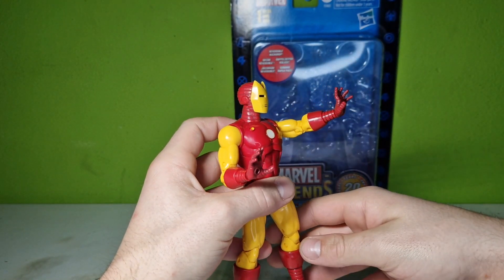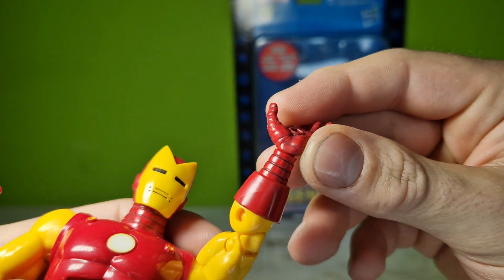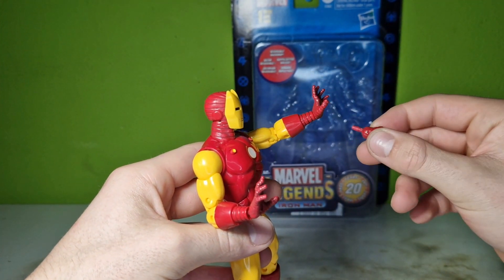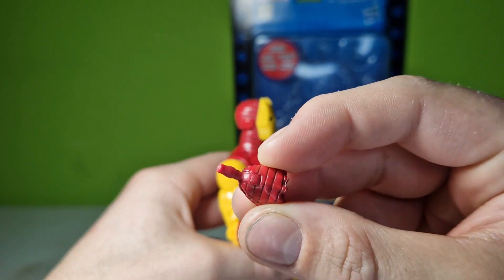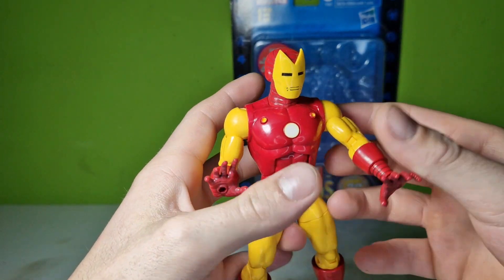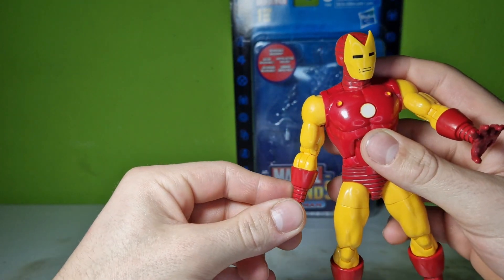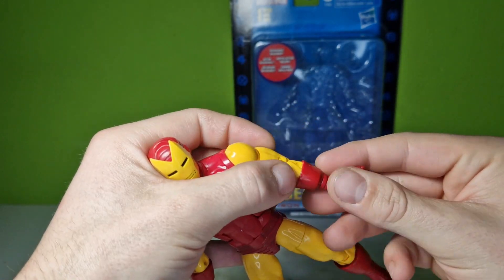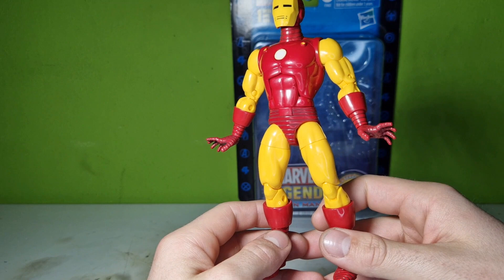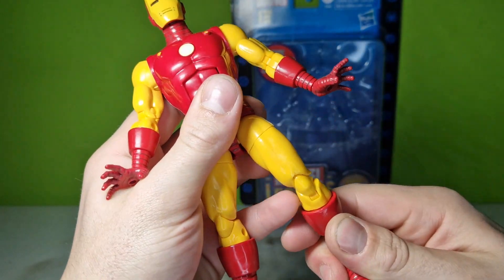The first thing I realized is the hands — you can't bend them, they don't have a joint. But moving to the first accessories: interchangeable fists, which is great because these can rotate, or move a little bit better to the front and back. That brings a way better shooting pose. I've seen that on my Captain America Civil War figure and it didn't look like flying or shooting — this is way better. I also really love that red-yellow contrast on the figure.